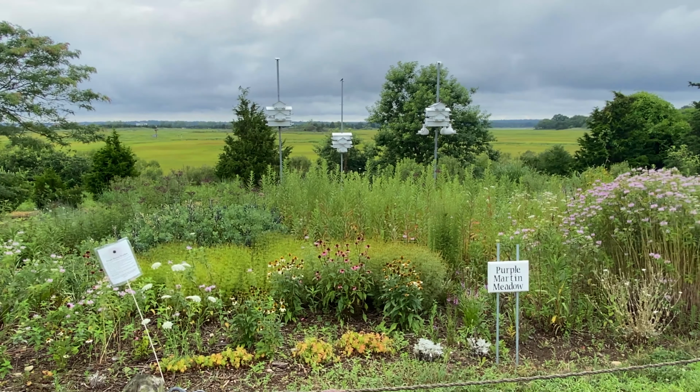So this is an organic garden. The whole garden, or gardens here, are managed organically. Once we get them established, with a little bit of watering the first year, maybe once a week in the summer, we haven't really had to water this. And look, it's been dry this summer, and we've got beautiful flowers.